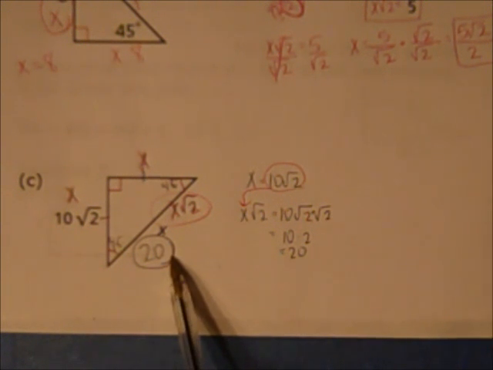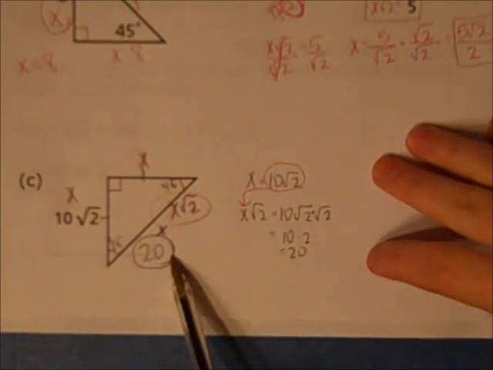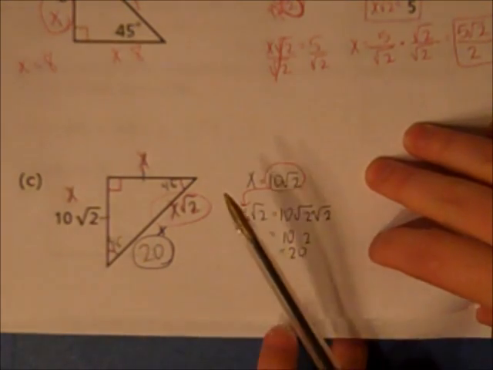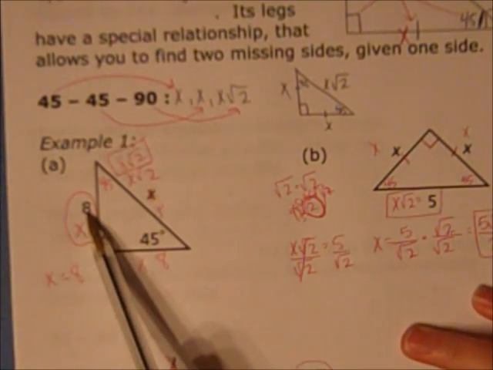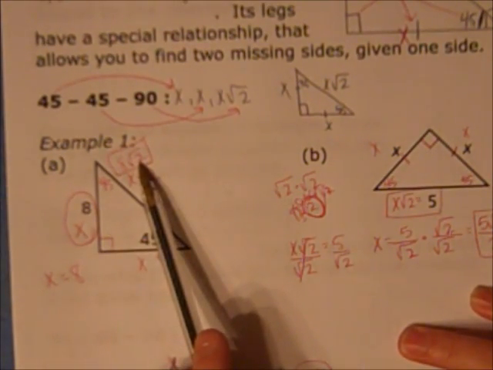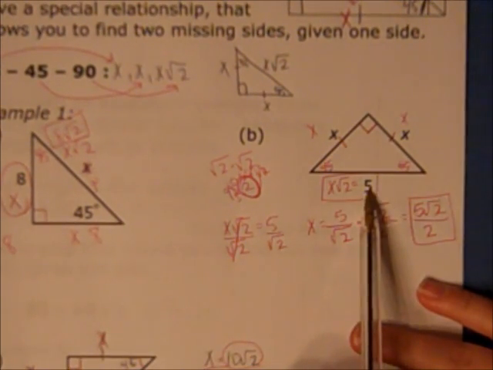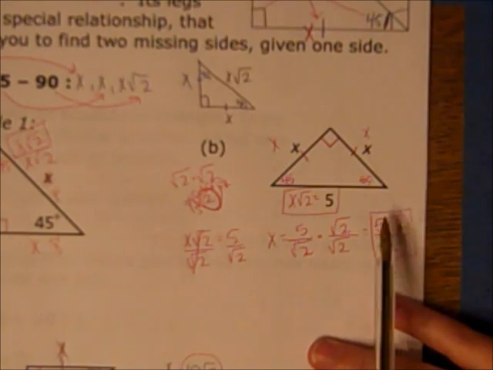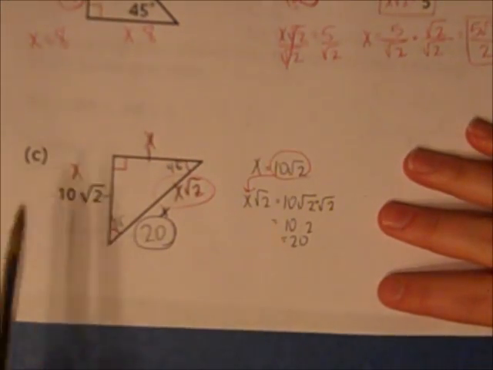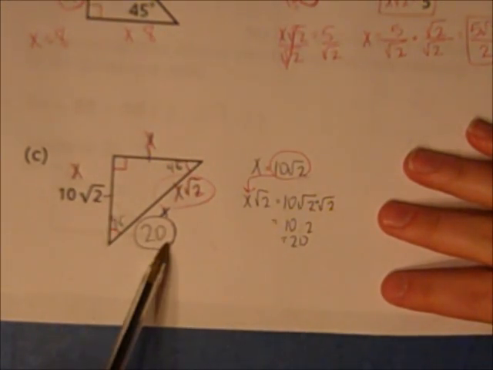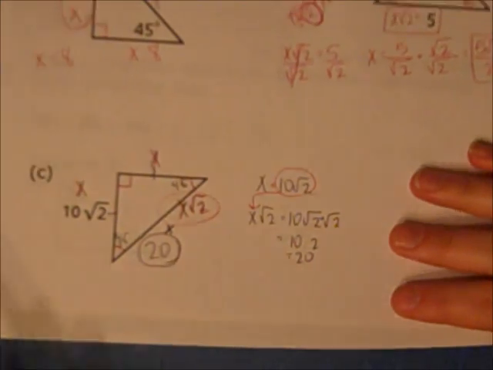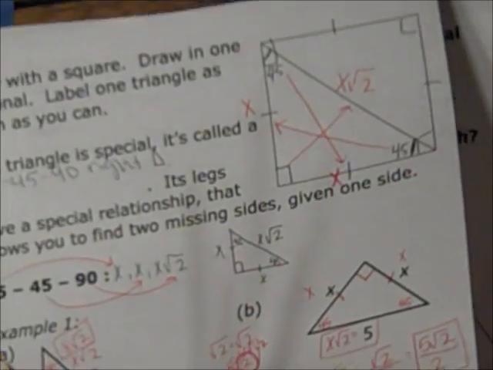Okay, you're going to have a square root of 2 most 9 times out of 10 somewhere in the problem. So if they didn't give you a square root of 2, your answer will probably have a square root of 2. In this case, they gave me a square root of 2, so my answer will probably not have one. Okay, so that's 45, 45, 90s. Oh, let's do a word problem.